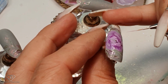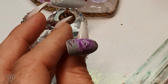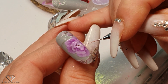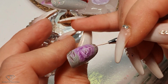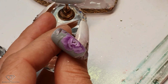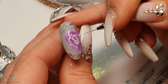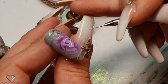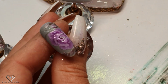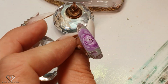So I'm just doing a little twist on this rose, highlighting this top. Again, highlight the top. And some of the petals. You have to kind of find which way they are going.